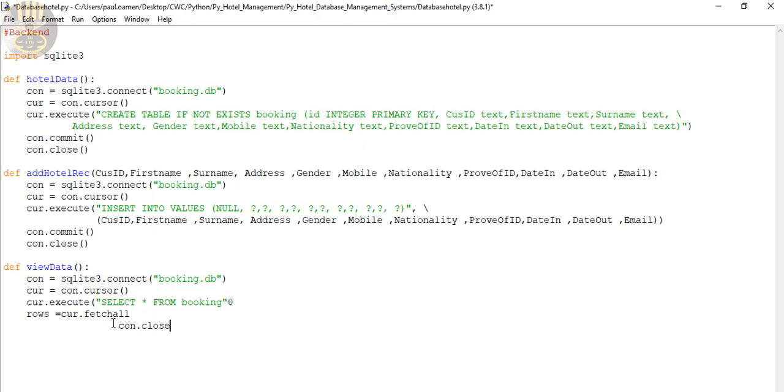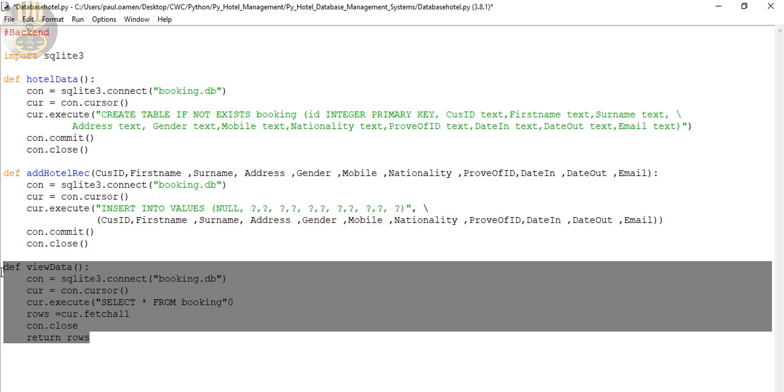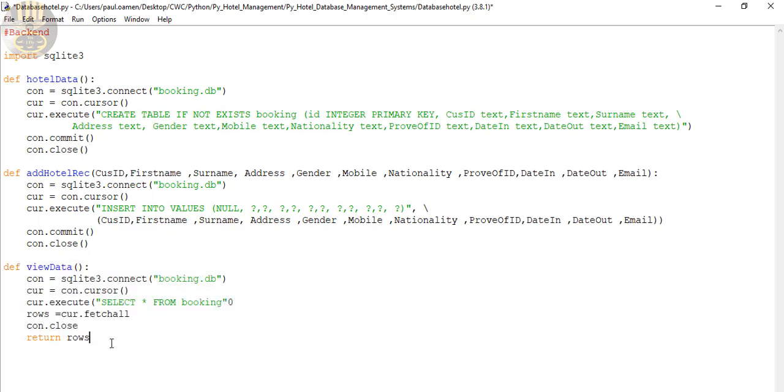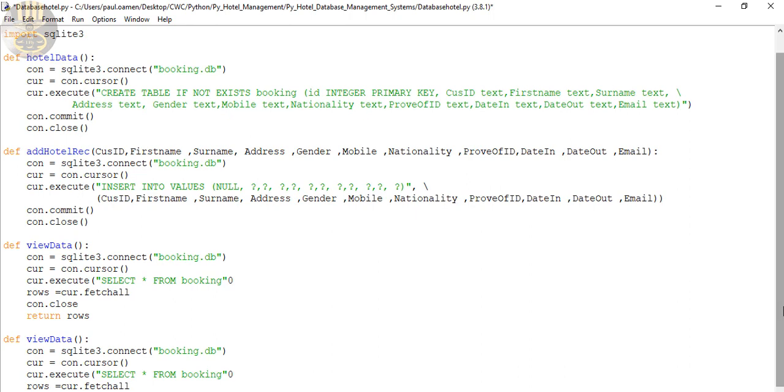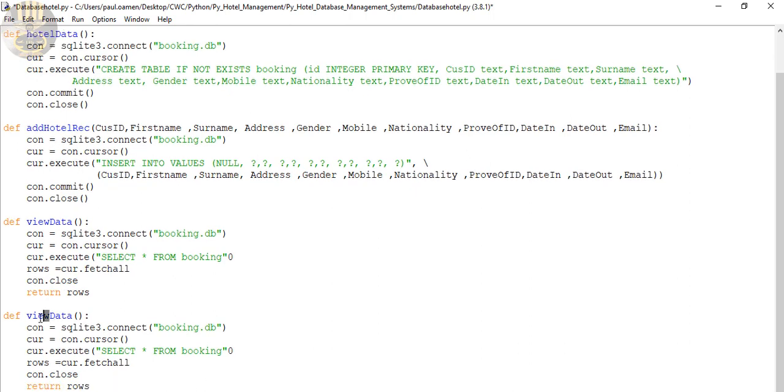Right, there we need to just say return the rows. So come down here and say return rows with an S. So we're returning whatever we have in here. Okay, that is fine. Now the next function is going to be for delete. So I'm going to copy all of this, just come right down here, paste that for the delete, and change this to delete record. Okay, that's fine. Delete record.